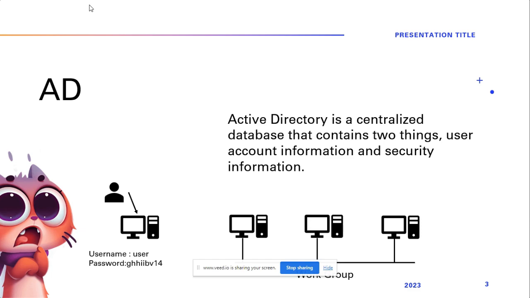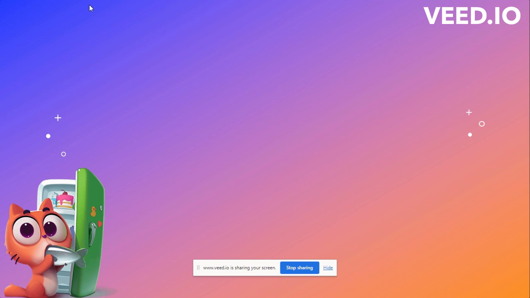The admins have to create your ID on that workstation manually. Now imagine you have a requirement on like 50 workstations or 50 systems, and you want to log into those 50 systems. Then we have to create the same user account on multiple computers. Then you have to remember and manage those usernames and passwords to log into them, right? That is a nightmare. If user one is trying to log into the first workstation, and the same user one is trying to log into the second workstation, then we have to provide the same username and password, and that is a nightmare.